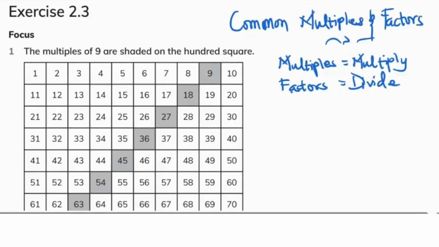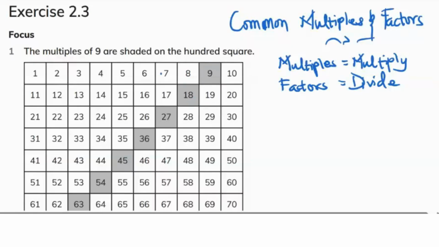We go to common factors and common multiples. Common multiples are simply when you compare two or more numbers, their multiples, the common numbers that repeat themselves in all the sets of multiples. These are common multiples. So let's quickly go into the questions and then we will be able to understand completely how to solve multiples and factors and common multiples and factors. Okay, so follow me, let's do this.